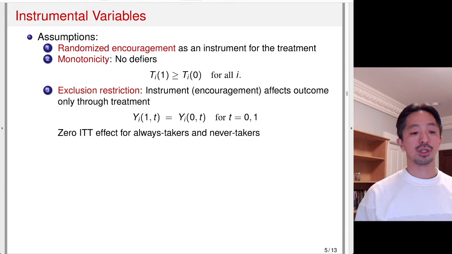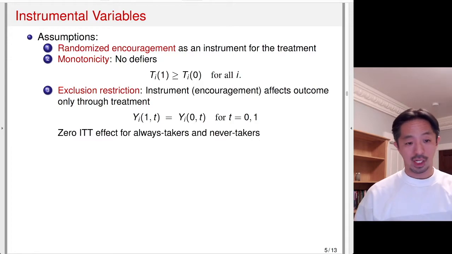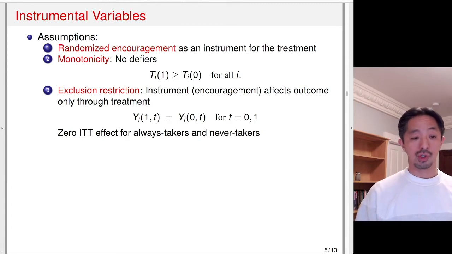So this is a very important assumption that needs to be satisfied in order for the instrumental variables analysis to work out. Okay. So basically, there are three assumptions, just to repeat. The instrument has to be random, right? Exogenous instrument, and here the encouragement is randomized, so that's satisfied automatically. We assume the instrument affects in one direction, so it's assumed that there's no defier, that nobody acts in opposition to the encouragement. And then the instrument affects the outcome only through the treatment, so exclusion restriction. So there's no other mechanism by which encouragement affects the outcome. So these three assumptions are going to be the set of assumptions that we're going to maintain for this instrumental variables analysis to work. Okay.